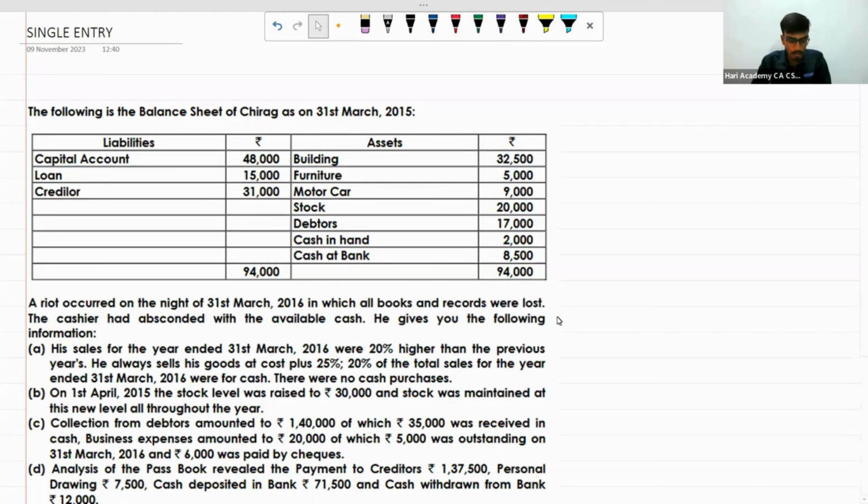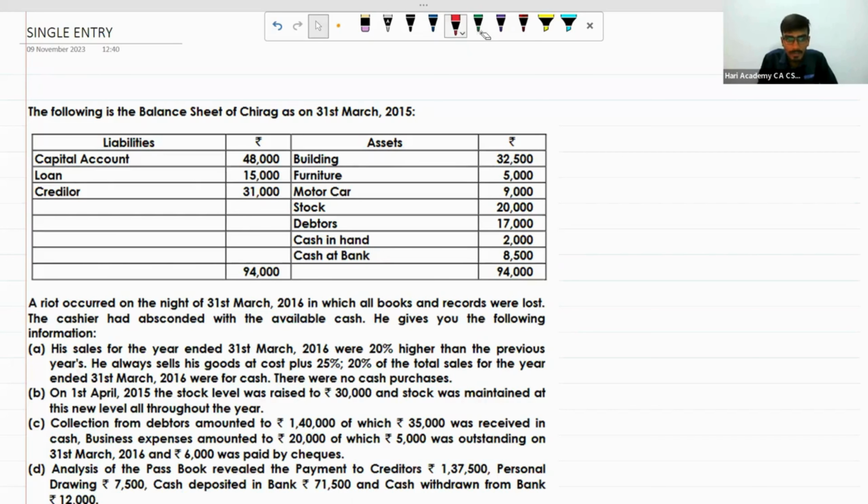Welcome back to our practice sum solving session on single entry system. In this sum solving session, I will help you understand how to interpret the question, how you are going to present it in your papers, and we are going to do a sum also. Okay, here first we will try to interpret the question.